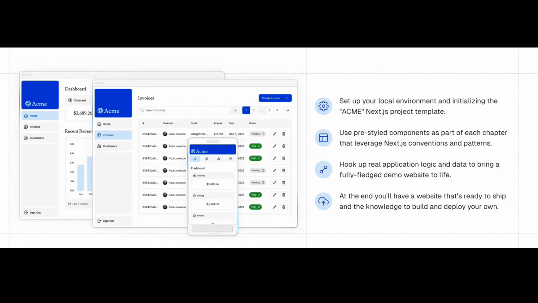Now, there is a prerequisite knowledge required for this particular course. This course assumes you have a basic understanding of React and JavaScript. If you're new to React, we recommend going through the React Foundation course that Next.js publishes. Also, I have a React Introduction course that I will link in the card and the description. Also, if you don't know what JavaScript is and you just want a refresher, I do have JavaScript and also TypeScript courses on my channel. Link in the description and in the cards. Do check them out first before you jump into a framework like Next.